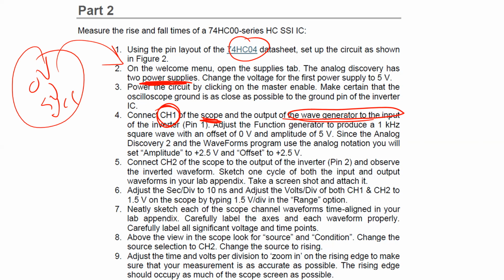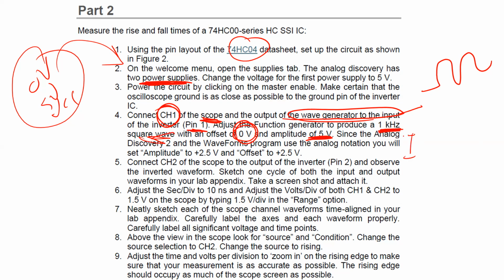So here also you are going to use pin number 1, so that you are going to generate a signal. Here I ask you to generate a signal that's 1 kHz. This is a frequency. I ask you to make the offset of 0 and amplitude of 5, because here you selected square wave. So here I give you some information.